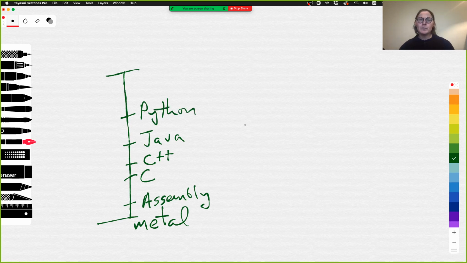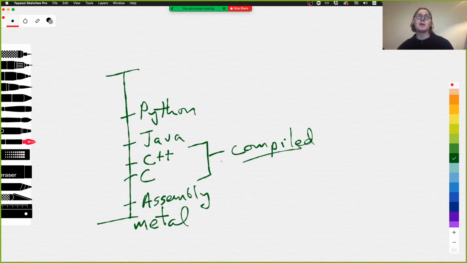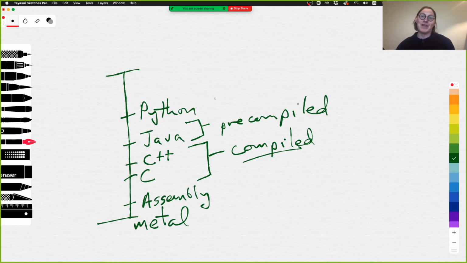And part of this is that these are what we generally call compiled languages, right? C++ and C. And then Java, this is weird. You don't need to know this, but Java is called precompiled because that's what it is.